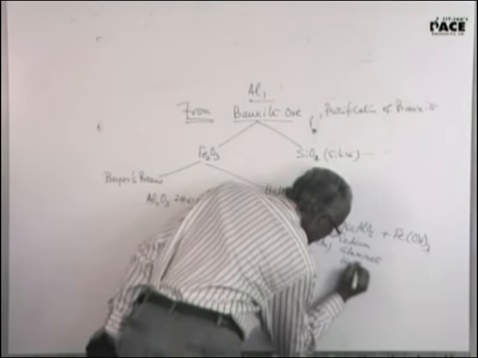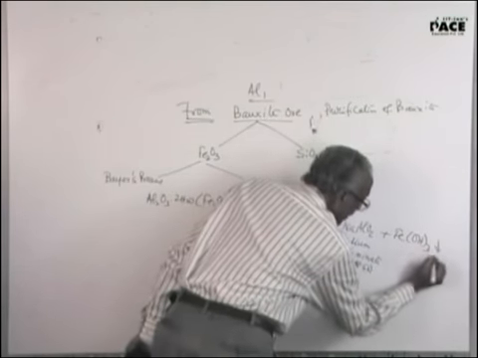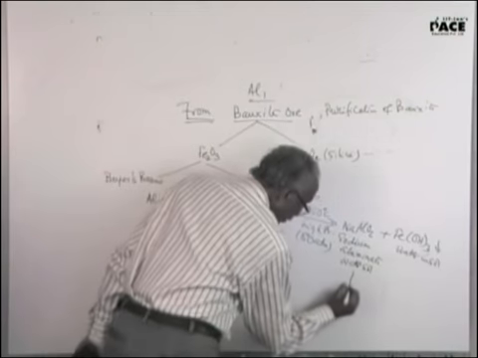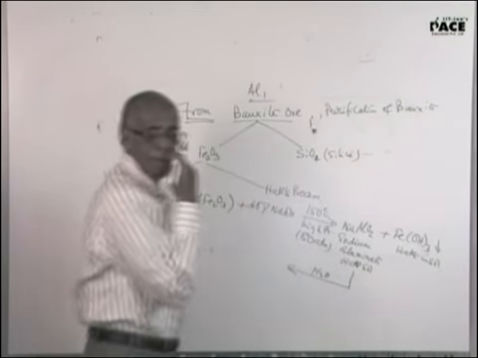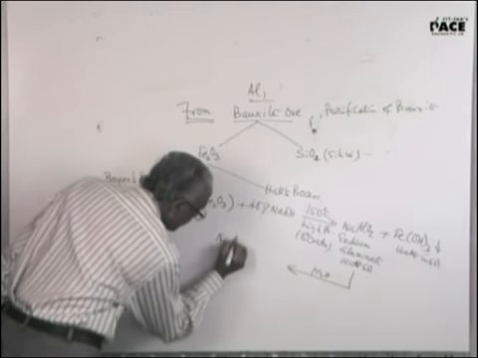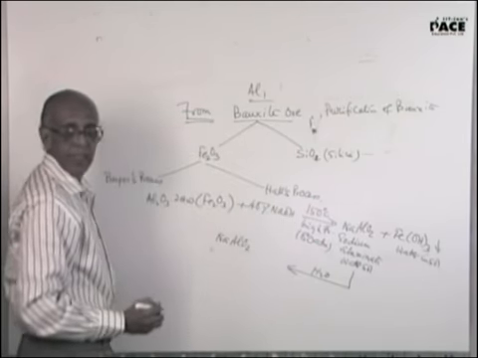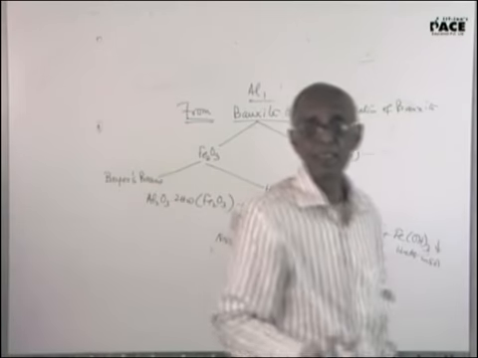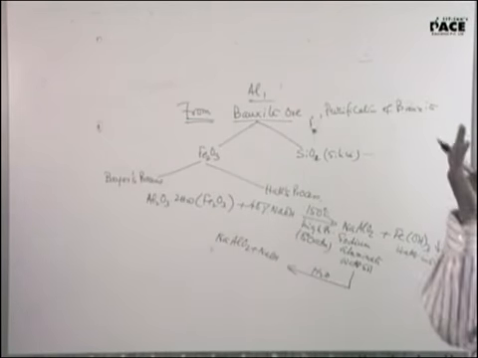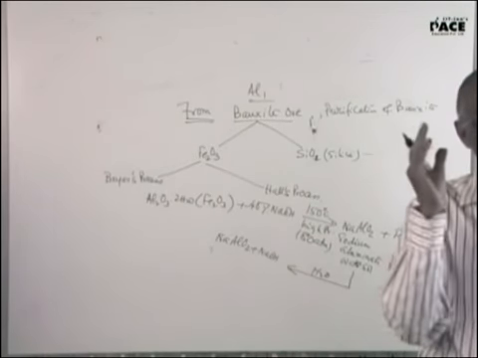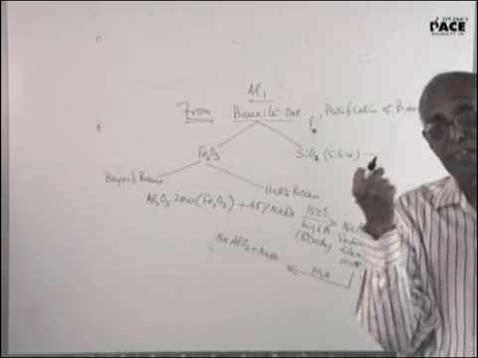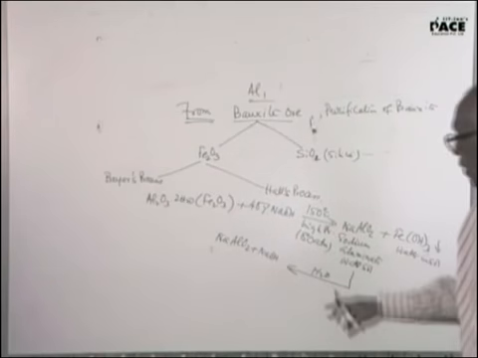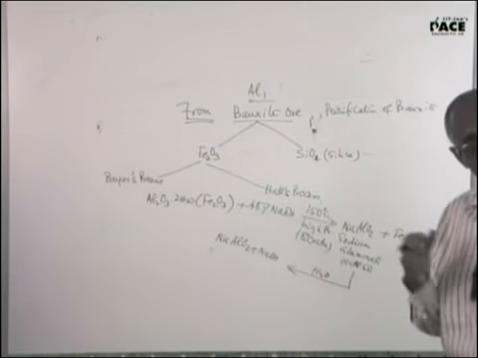It is water soluble. Ferric hydroxide is water insoluble. So when I treat it with water, I will have sodium aluminate in water and I will add sodium hydroxide as well, because I'm heating at high temperature, high pressure with excess of sodium hydroxide. So the aluminium present in the form of aluminium oxide in the bauxite will dissolve in sodium hydroxide to form sodium aluminate, which is water soluble.